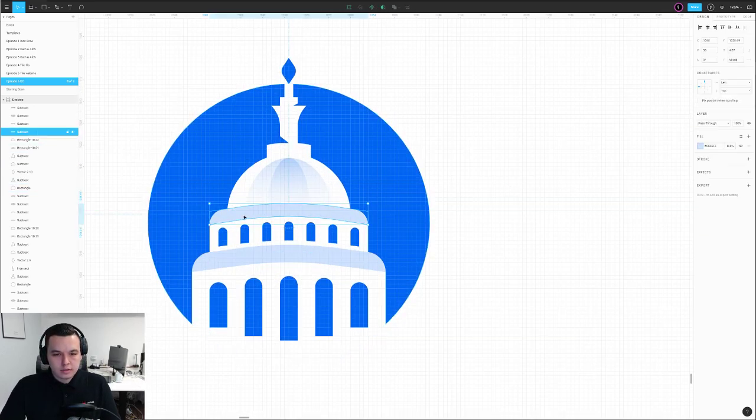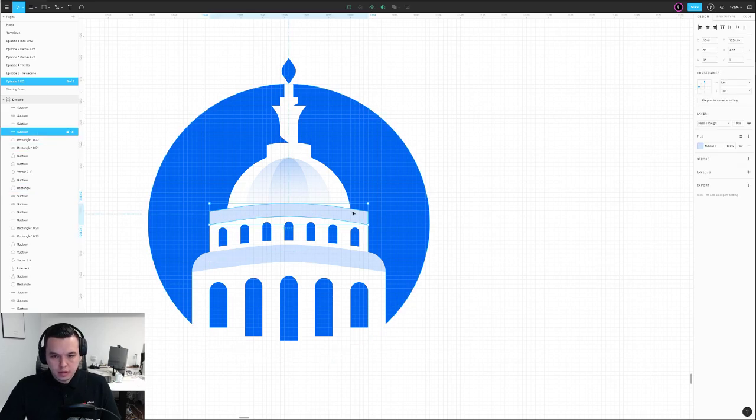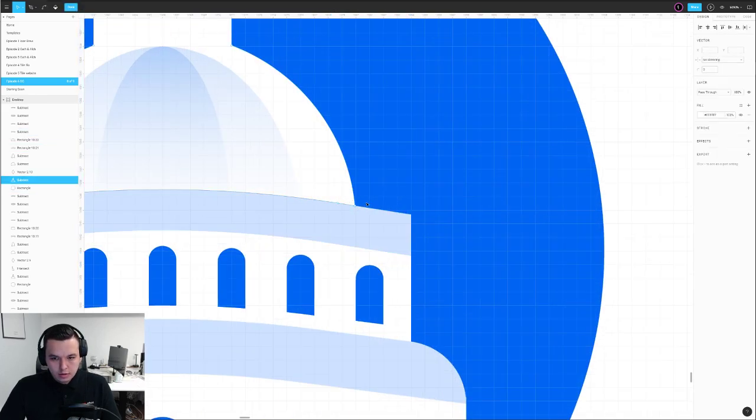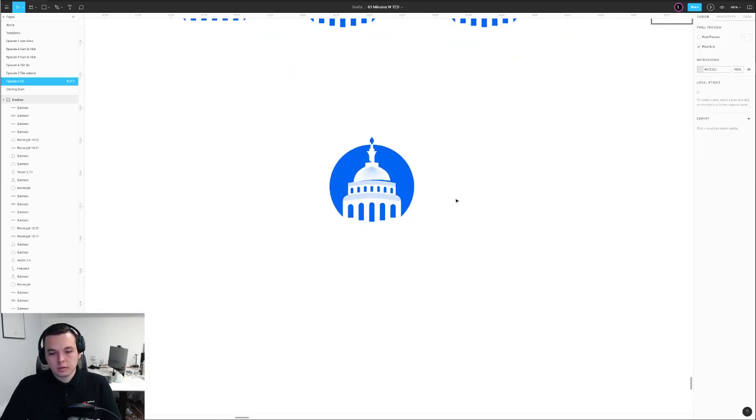Add some nice gradients into that. For this, maybe it is better to have squared off edges. And let's add that little cut in here as well. Okay, that's looking really cool.